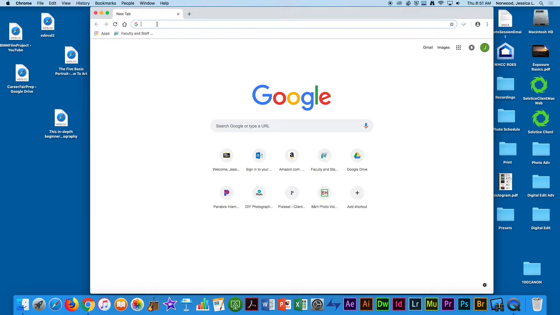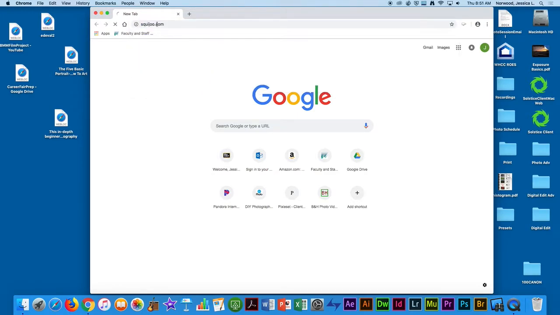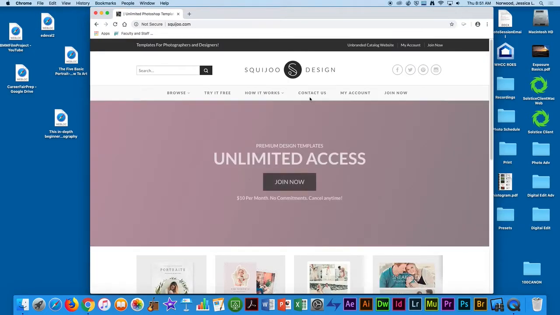Maybe you're doing an album, or maybe you're designing your portfolio and you're doing a multi-image page that will be printed out as one page in your portfolio. And you might not have the time, or maybe you don't have the skill set to put that stuff together. So you end up downloading some type of template. Now, I will get into my account and download one for you guys to use.